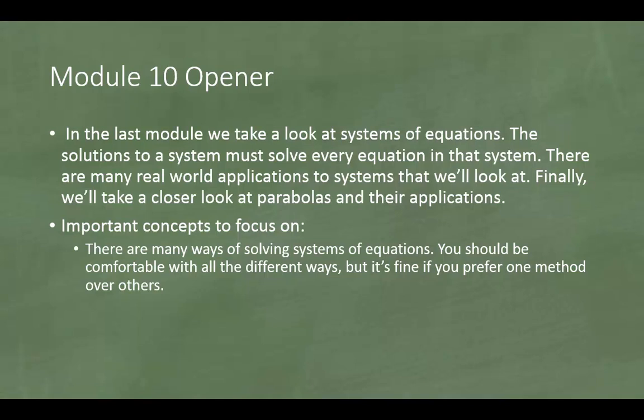One of the things I want you to focus on is that there are many ways of solving systems of equations, and you should be comfortable with all the different ways. But it's okay if you have one method that you like the best. Right? If the question says solve using this method, but you'd rather do it in a different way, then that's fine. Right?